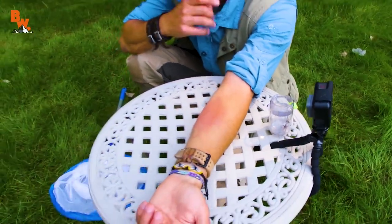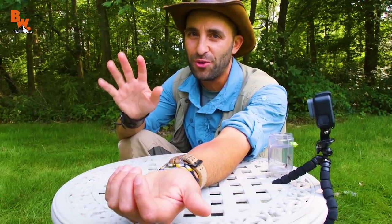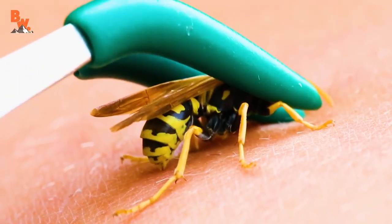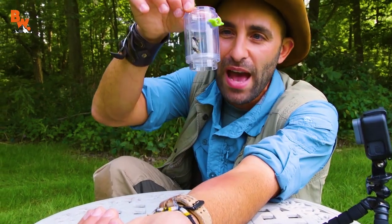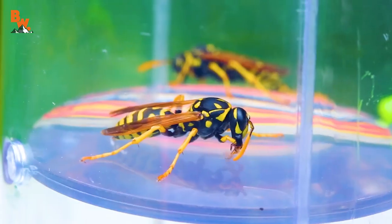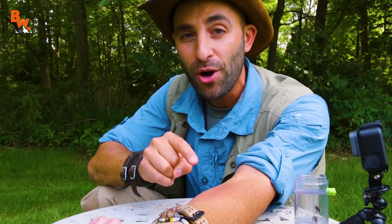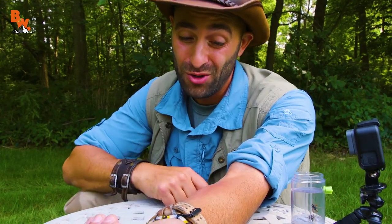Now, it was not nearly as painful as any of the other stings I've gone through. I was actually able to keep the yellow jacket on my arm as it was inflicting stings. It did get me one time pretty good right at the end there, and I had to let it go. Of course, we got it safely back into the capsule. As you can see there, they both are. They'll be released here shortly, but what we want to do now is use the Sting Kill products to see if it will alleviate some of the burning in my arm, and of course, the itching that is almost certain to come if I don't use the Sting Kill ointment.